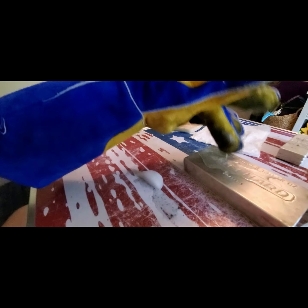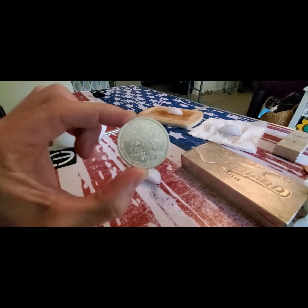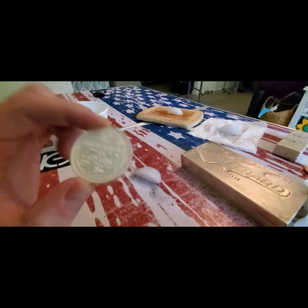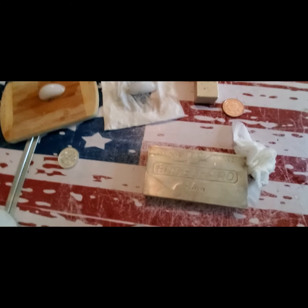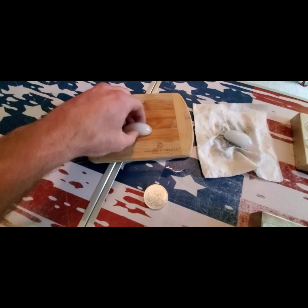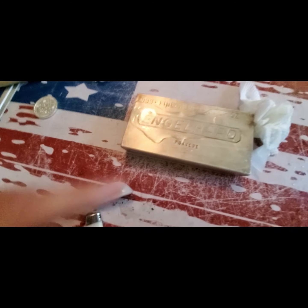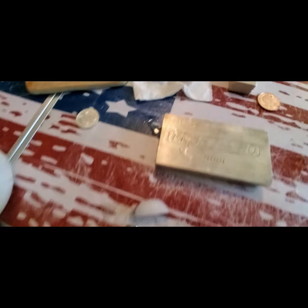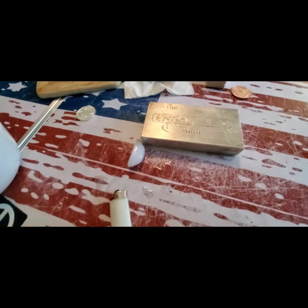Fire versus ice is nothing compared to silver and ice. Remember, inflation is coming — it's already here. Look at that — we got a little puddle, our napkin's wet now, but we still have a whole ice cube. Our cutting board's wet but we still have an ice cube. This is the one we tried to burn and race. So the 100-ounce bar melted two ice cubes in the time that the lighter did nothing — attempting to melt one with a lighter.